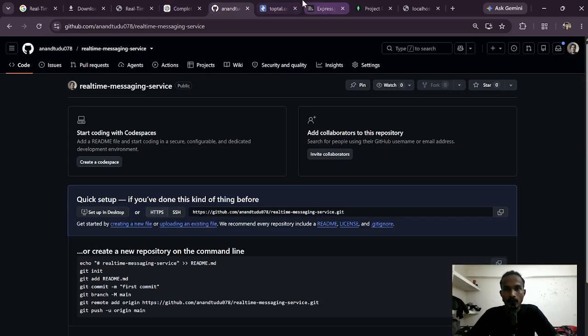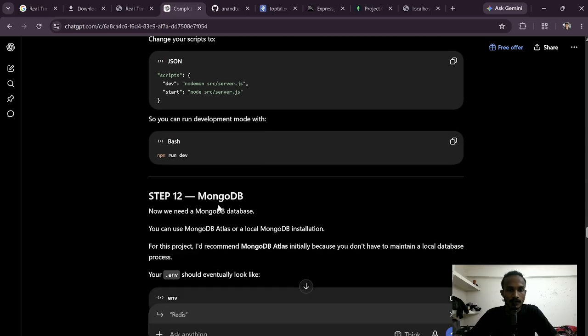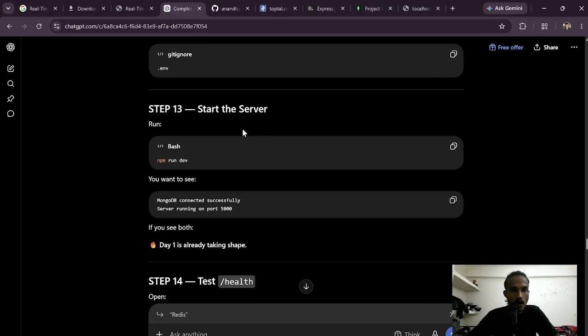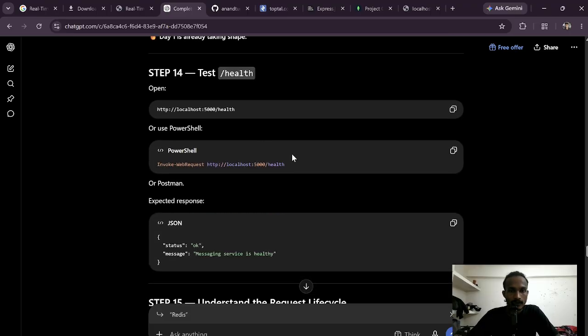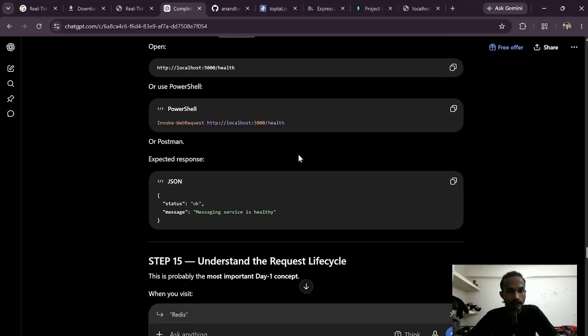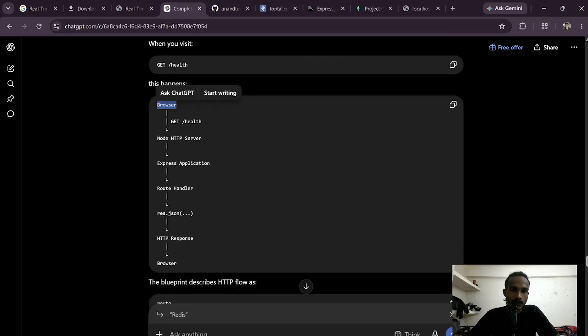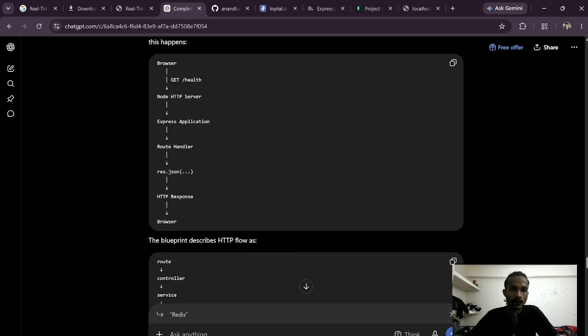Okay. Now what's our second phase? MongoDB. We need a MongoDB database, that we have done already. Test health check, we have done the health checks already. Understand the request cycle. So the browser will call get health, that is our API call. Then Node fetches the HTTP server.